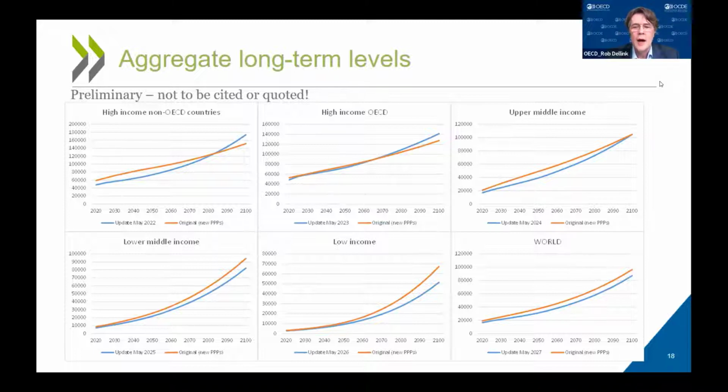Same for high-income OECD countries. Upper middle income, it's a bit the same, but actually the original SSP projections were not that bad if you rescale them to the new exchange rates. We're not doing that bad in the original ones. For the lower middle income countries, we are less optimistic, and I think part of that is, and for low income countries especially, I think for those groups, we are more pessimistic on the fossil fuel, on the resource rents, and therefore a little bit less optimistic on countries that rely on resources for their GDP growth. So we're more optimistic basically for higher income countries, less optimistic for lower income countries. And that means that for the global, we are slightly less optimistic. But if you compare it to levels in the original PPPs, the numbers are still much higher because the PPP exchange rates mean higher global GDP levels.